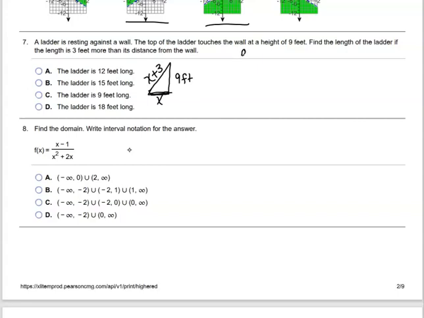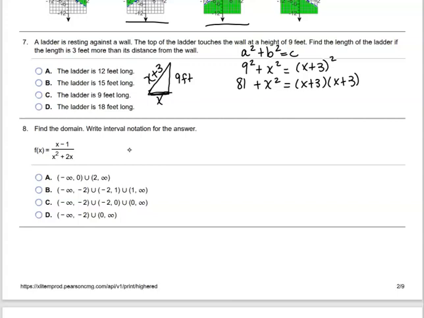So you want to use the Pythagorean theorem here: a squared plus b squared equals c squared. A and b have to be the legs of the triangle, the shorter sides, so they would be the 9 and the x. So 9 squared plus x squared is equal to, or you could say x squared plus 9 squared, that doesn't matter. But the c has to be the hypotenuse because it's the longest side. So we could start simplifying this. 81 plus x squared is equal to x plus 3 times x plus 3 because we're squaring it.